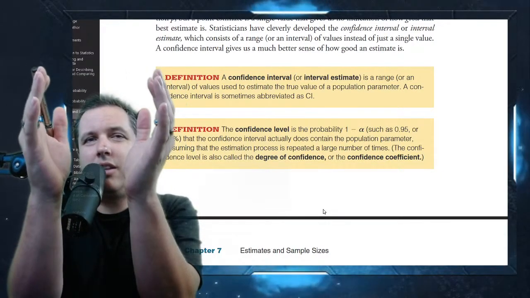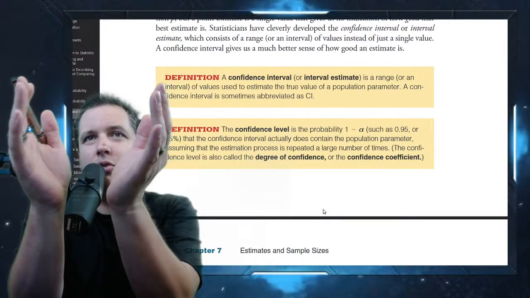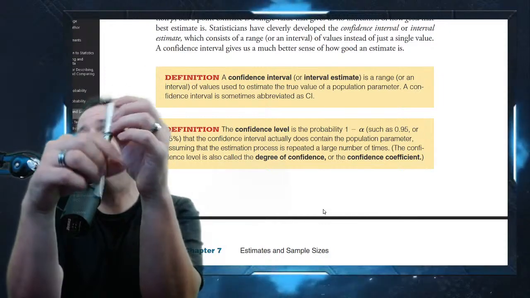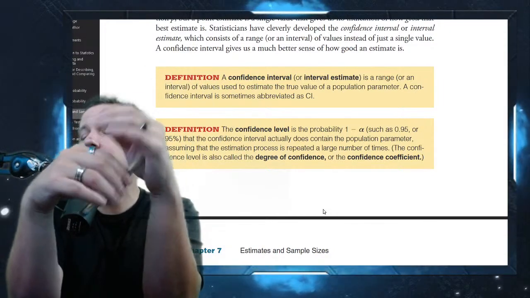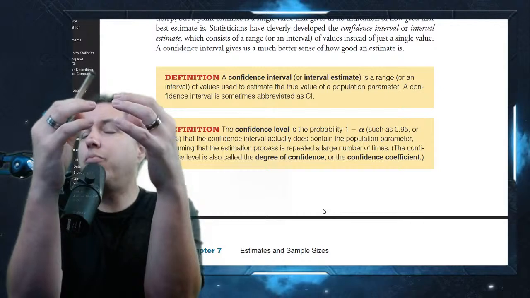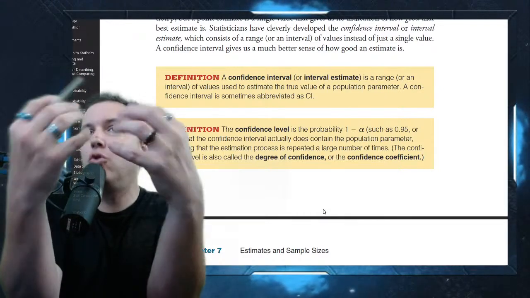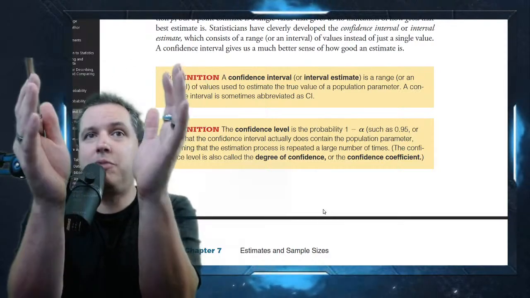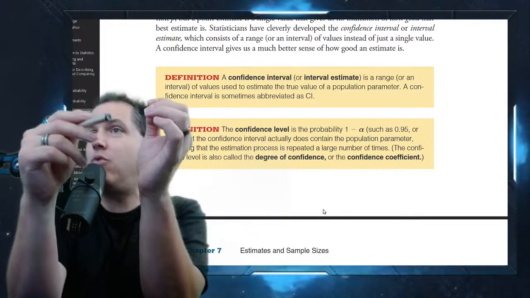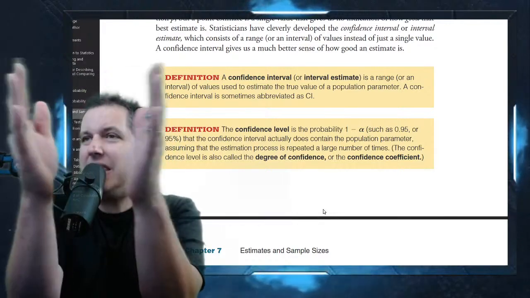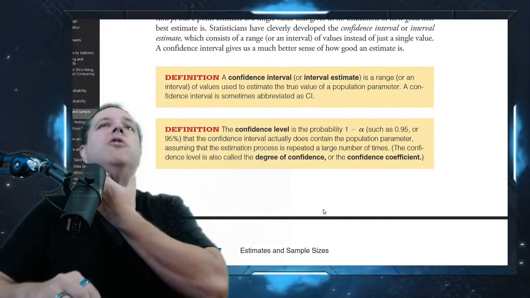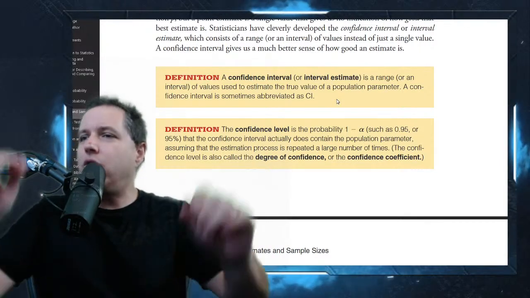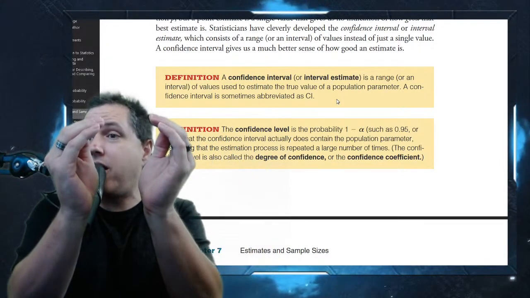You go, okay, there's an interval there. I'm pretty sure you're at least this old, but you're not older than this. And then you can make an estimate and say, I'm pretty sure this person is between these ages. That's what we're going to do, but with proportions and means, and say, I think the true proportion is between these two values. I don't know where it is in there, right? I don't know if this person is 19 or 20 or 21 or 22 or 23 or 24, but I think they're in there somewhere. So that's what our confidence interval is. We're going to be really confident that the proportion is in there somewhere.